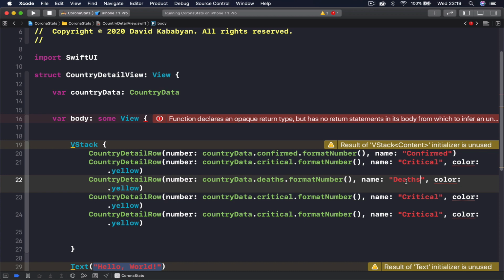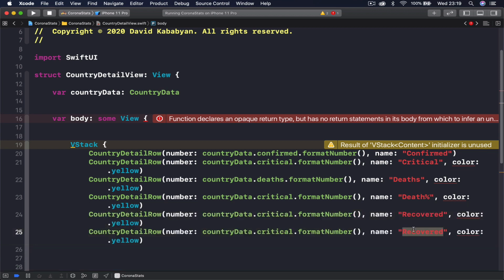And then we have the death percentage. Then we have recovered. Actually, I need to copy and paste it one more time to have the recovered percentage.